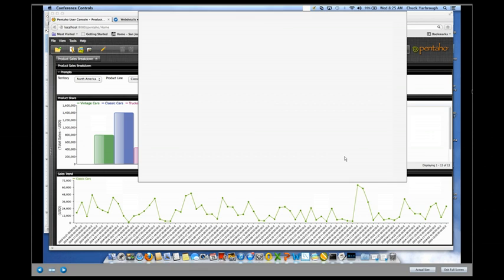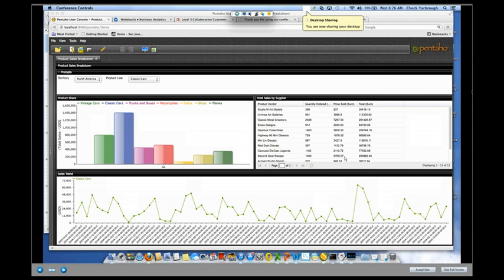So I'm going to share my desktop. Let's see if we can get this to work. All right. So you should be seeing my desktop. And what I have on display is a dashboard. So Davey talked a little bit about knowing and understanding and analyzing and discovering and predicting. Dashboards are something that we probably all dealt with, but it's really about knowing. It's the things that we know we want to look at on a regular basis.